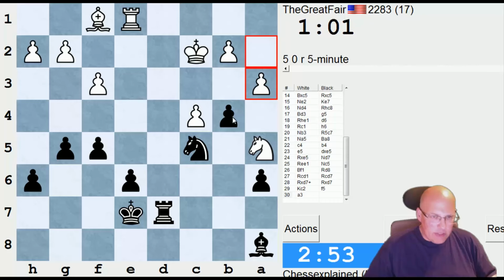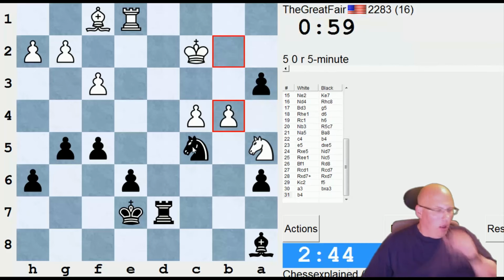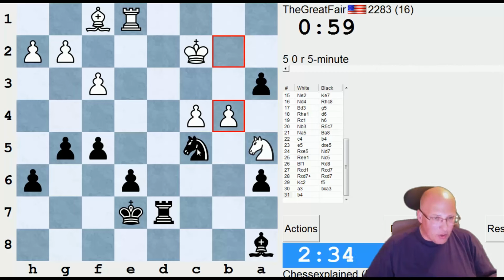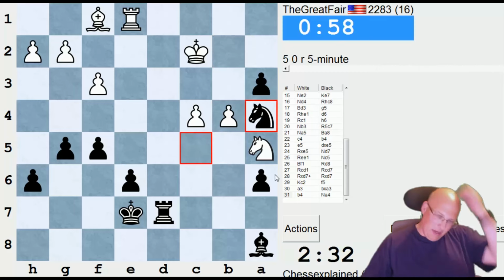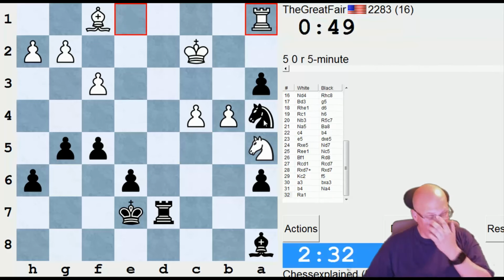I don't have a great square for that knight. How weird is that? Anyway, I have to take. That's a cool idea. Knight a4. Well, b7 is not possible. Probably knight c6 looks really awkward. Wow, knight a4 looks strange. a3 was a cool idea. Weird.